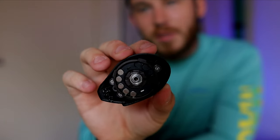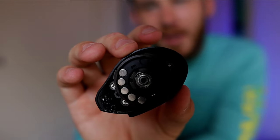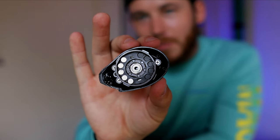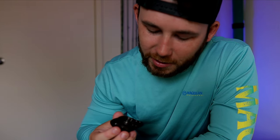There's 10, 5 on top, 5 on bottom. The ones on bottom you can't see because they're in the back. And also that new bearing in the center that Lews upgraded with, which is really, really nice. They have it very well greased, very clean on the inside. I mean, you'd expect it to be clean for a brand new baitcaster, but I'm just saying, sometimes, you know, it'd be like that.